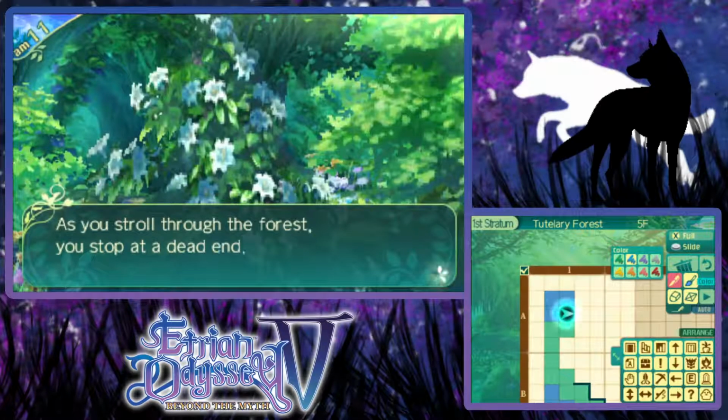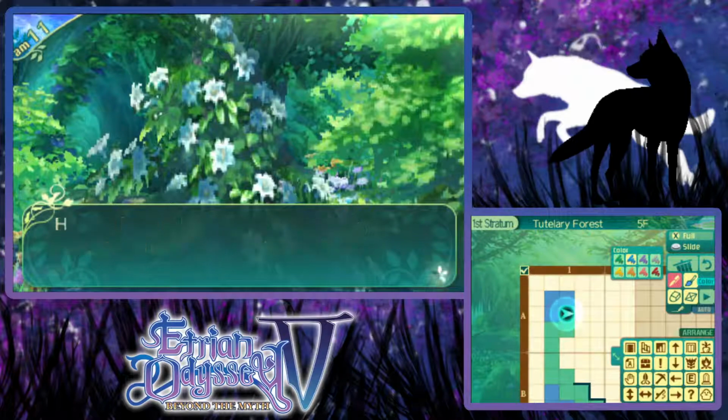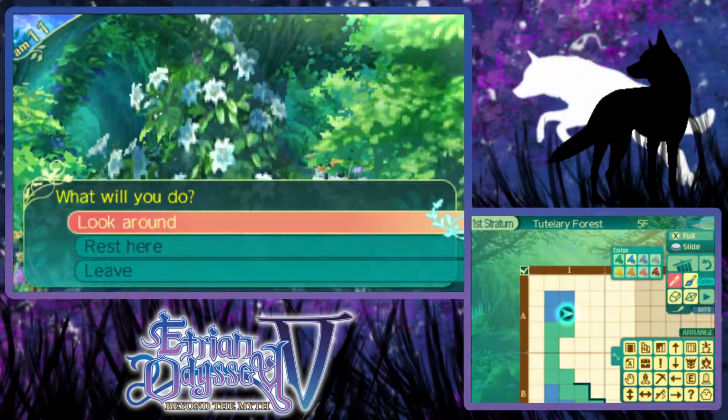As you stroll through the forest, you stop at a dead end. Beyond here is impassable thick brush. Whatever's inside is hiding in the shadow. Having no choice but to turn back, you notice a large tree that would make a nice spot to stop and rest. You could take a break here for a while, or leave and continue your exploration.